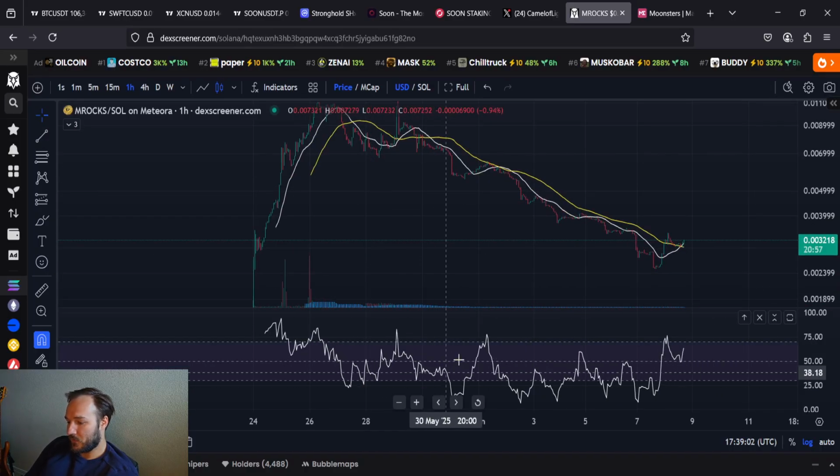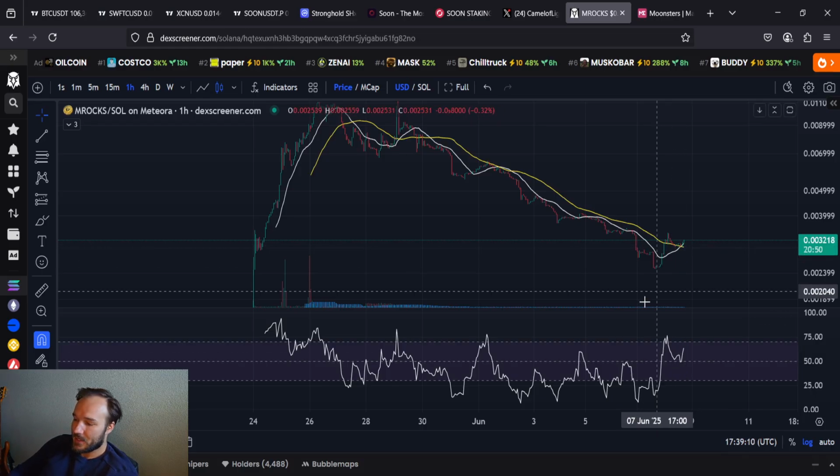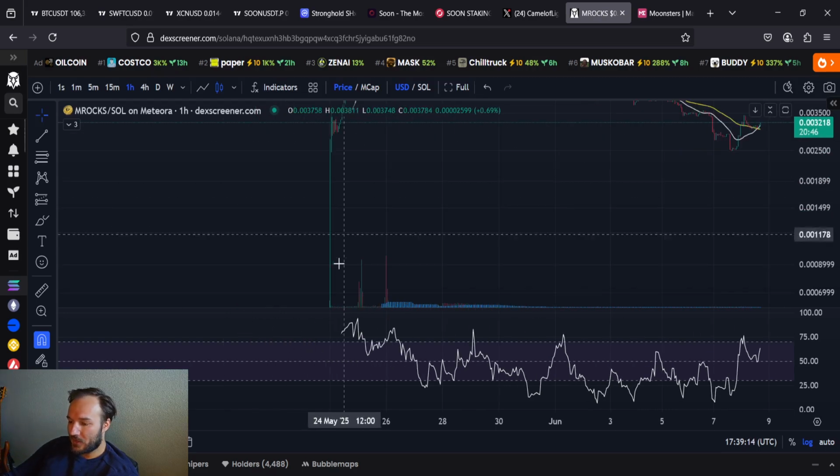Here you didn't find support at the 50, you went down. No support at the 50 here. Here you got overbought. You're finding support at the 50. You're getting the cross. You're finding support at the yellow line. There's all these things, and you came all the way back down. I know that the all-time low is down here, right?